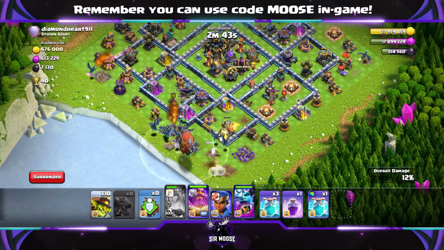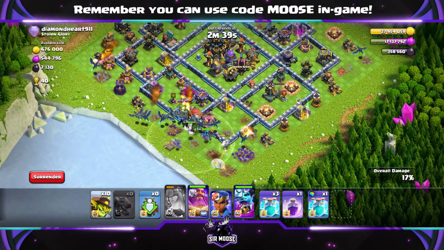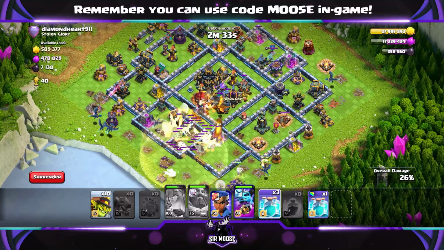This was just a Legend League attack. I did have a perfect day in the Legend League using this strategy, but I've got to be honest, it was quite low down in the Legend League, around 5,000 to 5,200, and I didn't come across many strong bases.